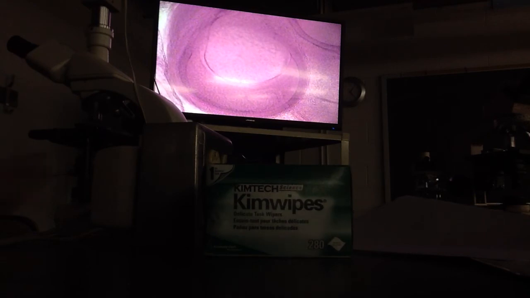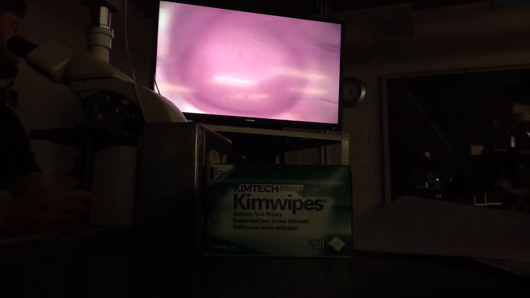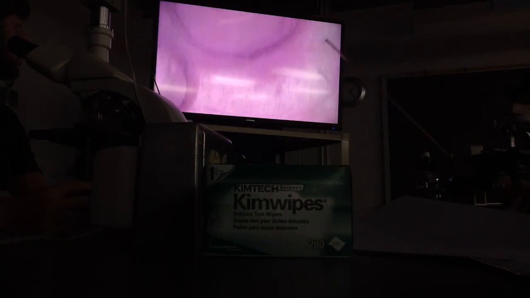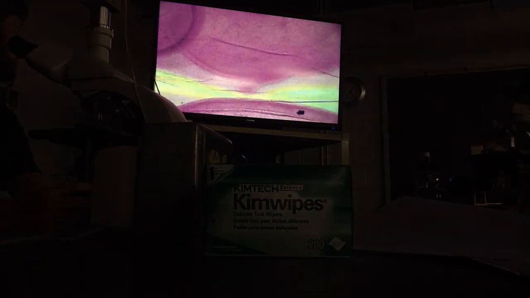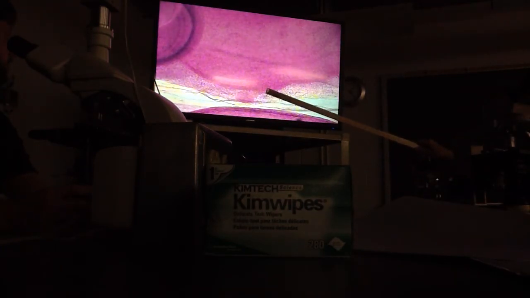Sir, would you take it through what I just did? So the next part of the brain is, well, that's not the floor, right. The next part of the brain is, wait, you're going too far. Sorry. Here's the roof of the diencephalon. Why am I sure it's the roof of the diencephalon? Why am I absolutely certain?